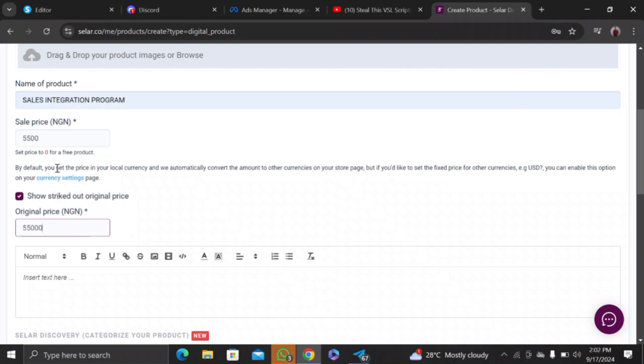Okay. Now this part here, you see this thing, currency setting. That means if you want to set a default, probably you are targeting a particular country. You're not targeting a Nigerian-based country. This is from Nigeria basically, so the currency is going to be in naira automatically. So if I want to target countries that spend dollars, probably Canada, United States, all of these countries, or Ghana's currency itself, I'll change the currency here by clicking on this currency setting.